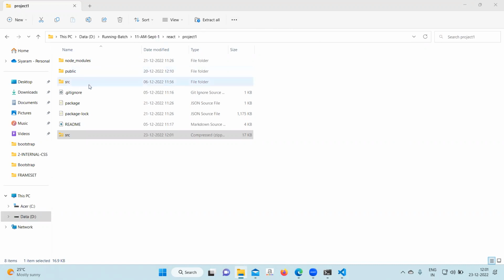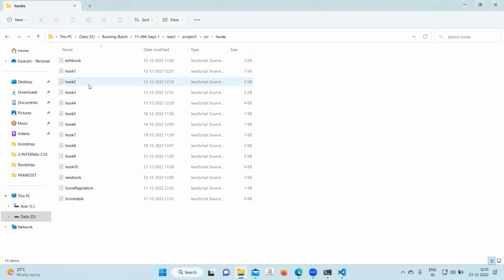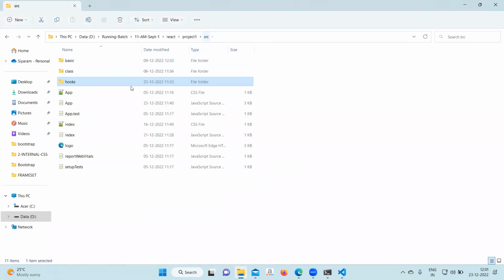I'll also send you the files individually: the hook 10 file, the app.js file, edit book, then new book, edit book, then app.js. Indirectly, all are sent in the SRC folder. So everything is available in SRC. You can use that.